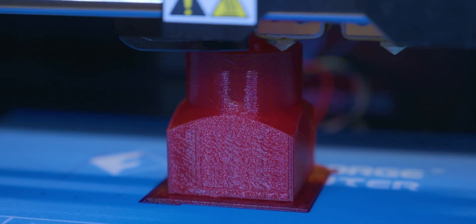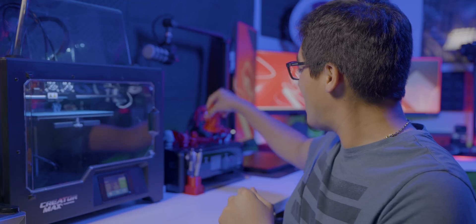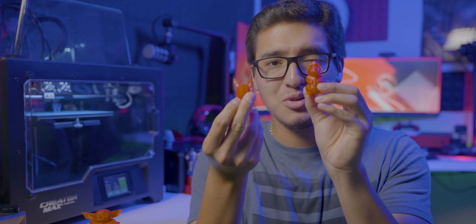I've been testing the Creator Max for quite some time now and managed to print some pretty cool items, but there are some things I wanted to talk about. Setting everything up and getting started was actually really easy, and you could practice with the demo models on the SD card to make sure everything is working and calibrated properly. I then started messing around and got some free templates from websites. For example, I got Baby Yoda right here — really cool, one of my favorites. And then I got Pikachu and Charmander. They came out pretty detailed, and it was easy to add the files to Flashprint and convert and save them as a GX file for the printer to recognize.